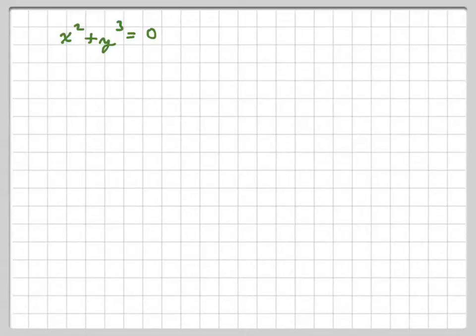So if we were asked to derive this, we could derive this implicitly, meaning we don't have to solve and get y alone first and then take the derivative of that. So if we are doing implicit differentiation, what you have to do is you still take the derivative of each term.